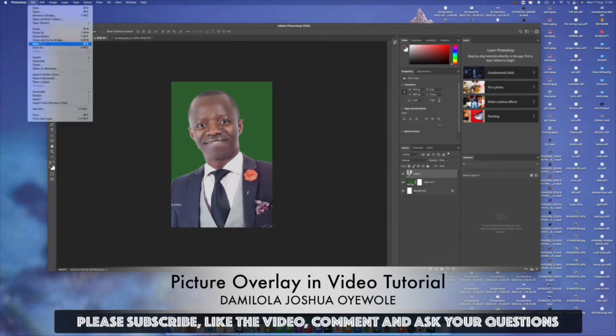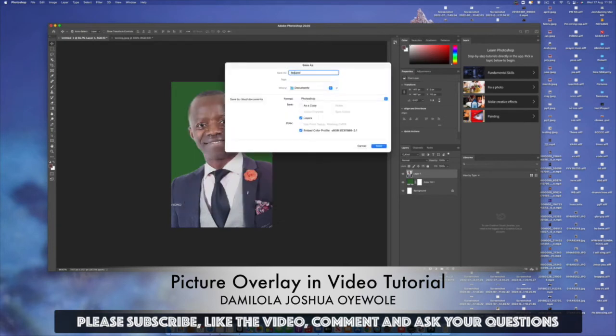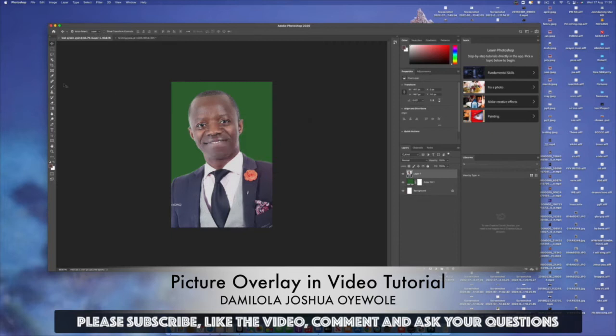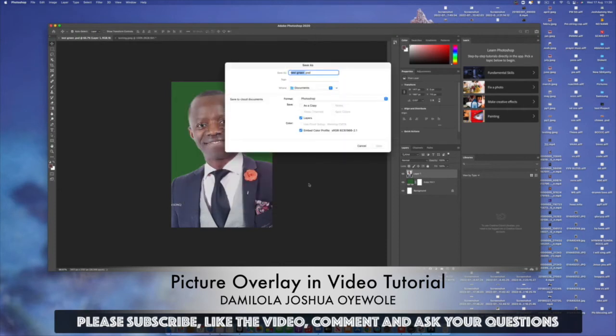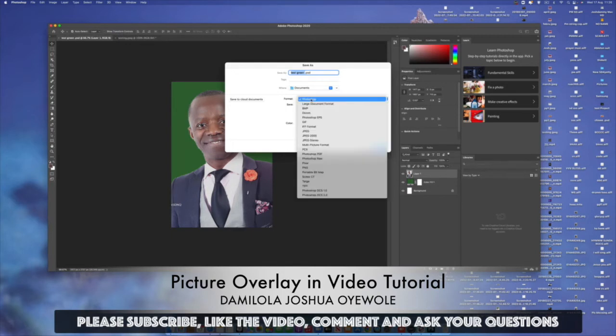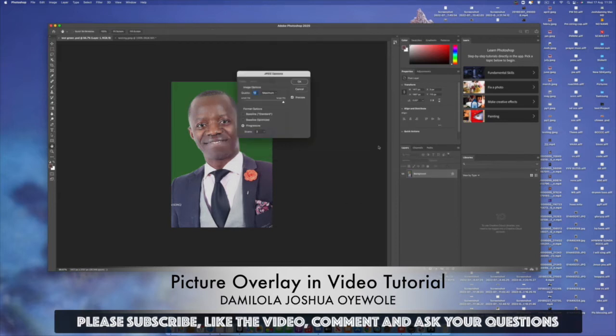So this is what I am going to save. Save as test green. How am I saving it? I'm saving it as a picture, not as Photoshop. You can save it as a Photoshop file so that next time you need that file, you can edit it again. But normally you will save it as a picture, because that's the picture you are taking into Final Cut Pro. So here you come down, and instead of Photoshop format, you go to format and change it to JPEG. You understand? Change it to JPEG. It's in the Documents folder.